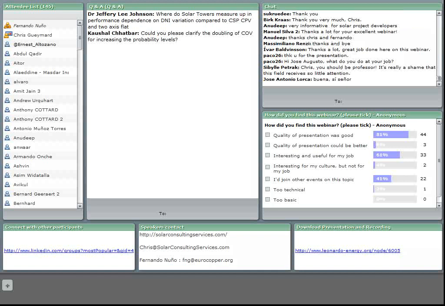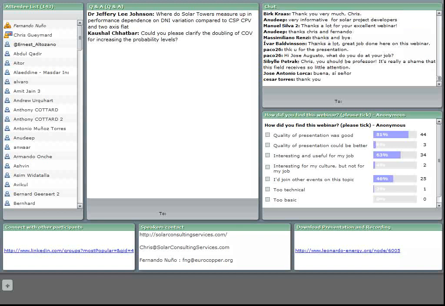Well, it's a pure statistical thing. If you look at statistics, you know that the standard deviation represents only a 66% probability of being within that distance from the mean. If you want 95% assurance that you are within that distance from the mean, then you need to double it. That's pure statistics.